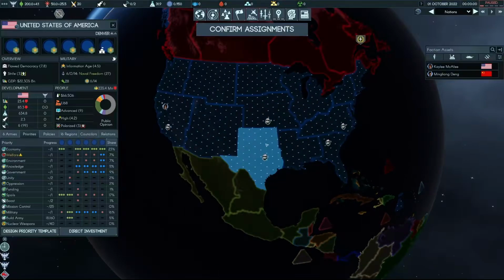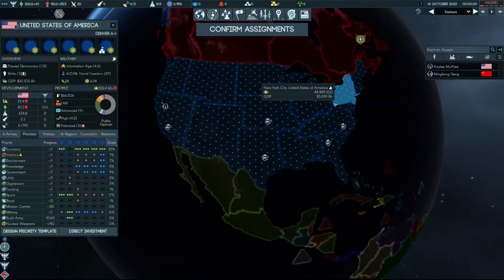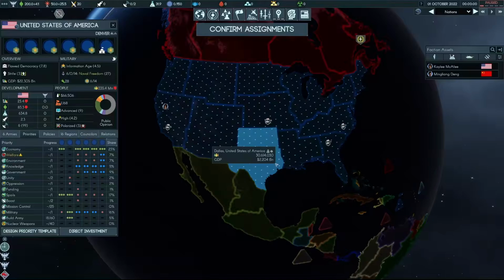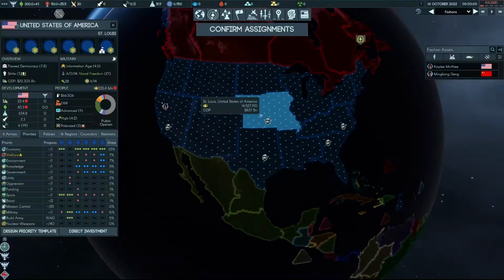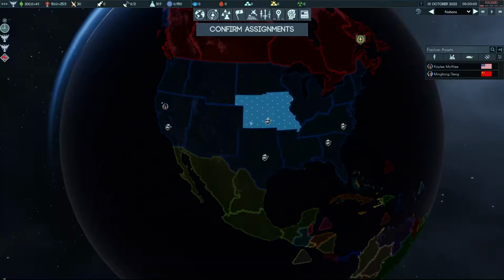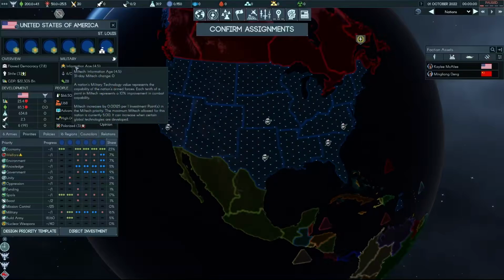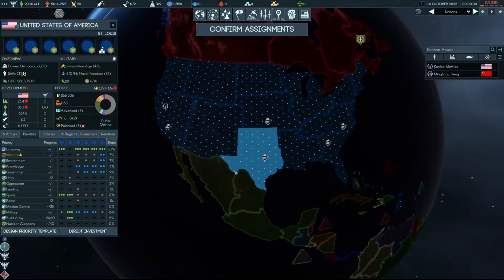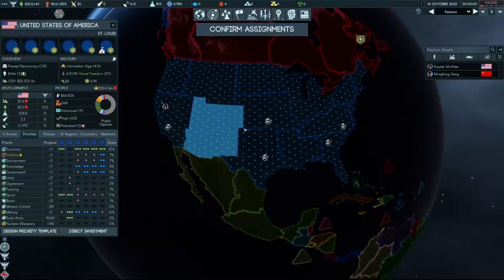So one common use for counselors, especially later on in the game, is you'll have someone who just does advise. They'll have 25 admin to boost your investment points. They'll have 25 science to boost research. If you're needing to fight with your armies, they might have some points in command to boost your military level here. But of course, you don't always have access to a counselor with 25 science or any science at all.